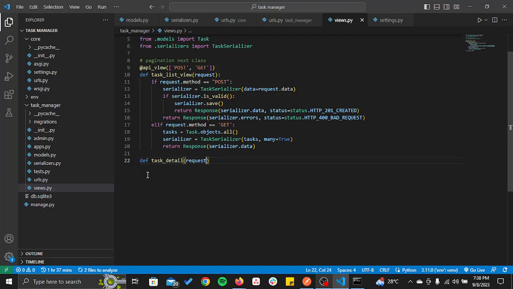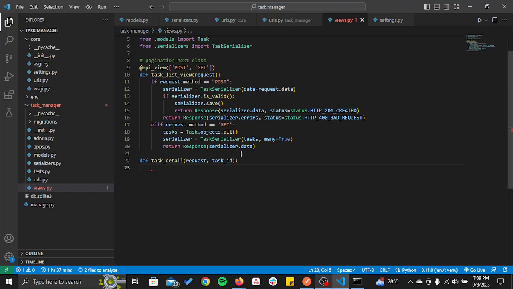And this time around, it's going to take in more than one parameter. It's going to take in request and then task ID. Now this task ID, you can decide to call it whatever you want. You can just say ID, you can say pk. It's totally up to you. But for readability's sake, I'll call it task ID.